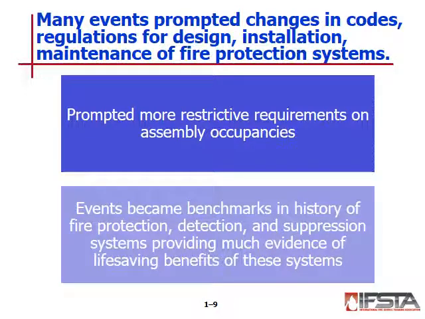Now, many catastrophic fires throughout history have served to increase the promotion and use of fire detection and suppression systems. Many of these events prompted changes in codes and regulations concerning the design, and strict requirements on assembly occupancies. Now, these devastating events provide much evidence as to the life-saving benefits of these systems.